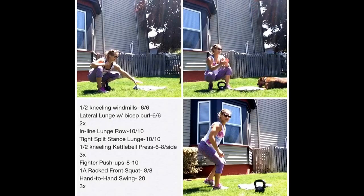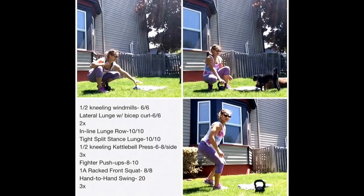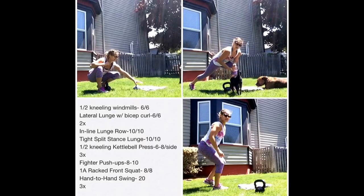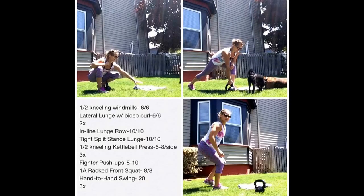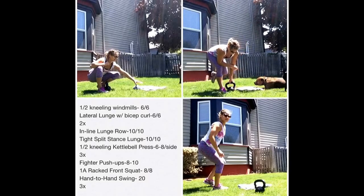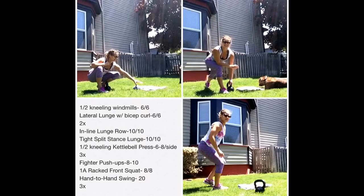Up next, we're going to do an inline lunge row. So we're going to get the glute on the left leg as well as the right side of the upper back. I see my friends decide to join me. All right, square your hips off, rotating that left hip back, and I'm going to row 10 repetitions on my right hand side. Once I've done 10, I'm going to switch, putting my right foot forward, and I'm going to do, guess what, 10 with that left arm, keeping that right hip rotated back. Again, I'm pulling back, not up, all right?